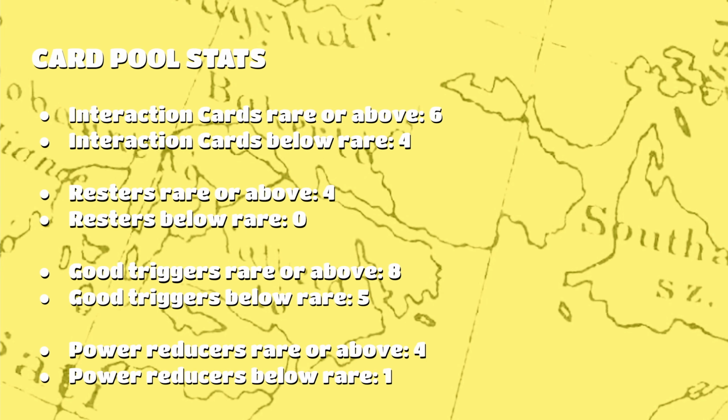Next up is interaction cards. Specifically, these are bouncing, KOing, bottom decking. We kind of broke out resting and reduction into its own thing because they do embody different game plan strategies and how you have to set up your board to prepare for your opponent playing them. In this set, there are 6 that are rare or above and 4 that are below rare.